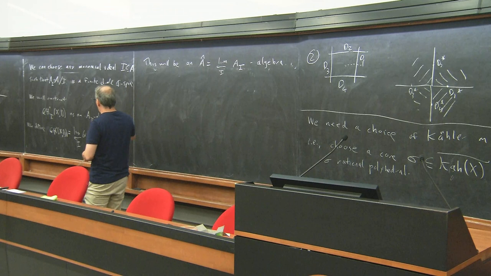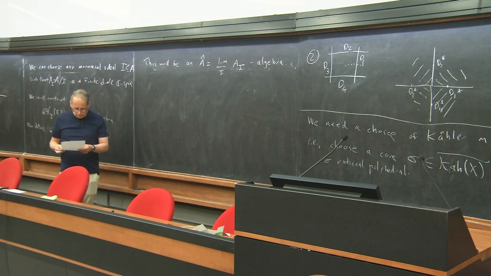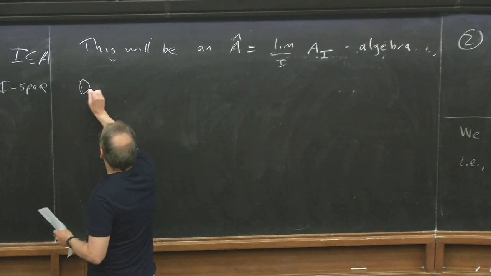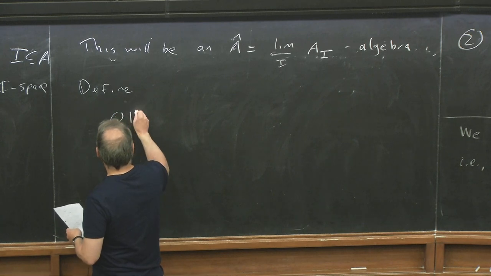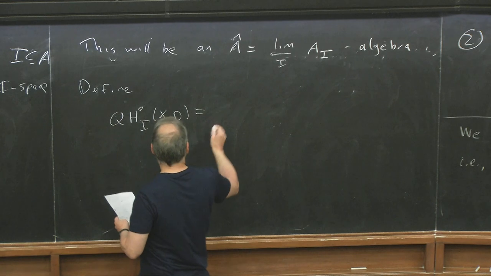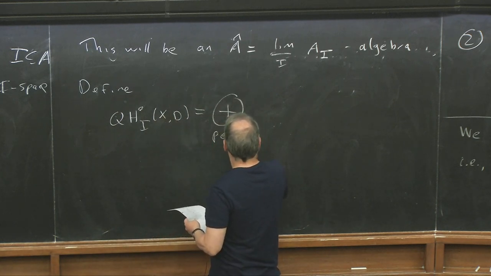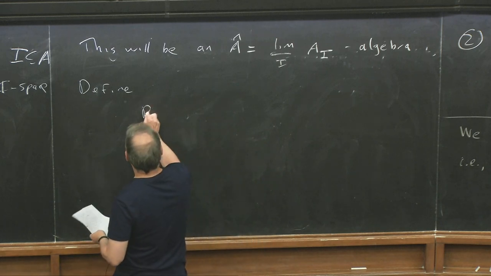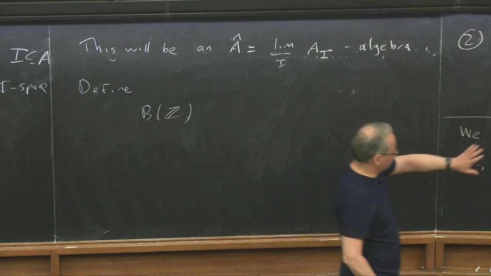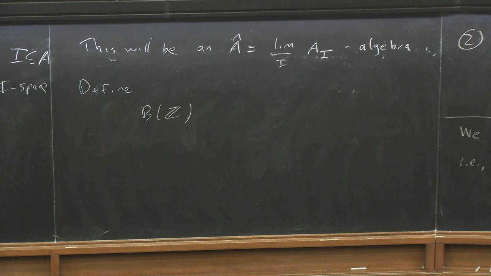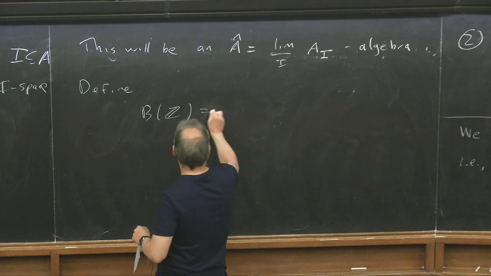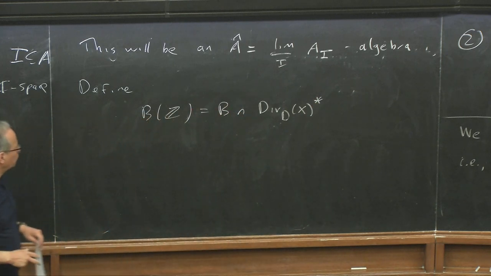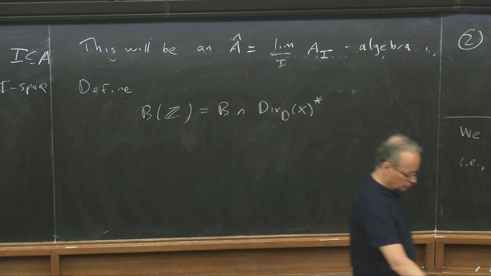Okay, so what I want to do is tell you now how to construct, for any given ideal I, this ring, this module. At one level, this is extremely easy. I need to give one more definition first. Define B of Z. Remember I had this set which has now been erased, but B was this union of cones, so this is typical B. I'll define B of Z to be the set of integral points in B, namely the set of things which are actually just integral linear combinations of the D_i stars. So that's B of Z, some collection of points in B.